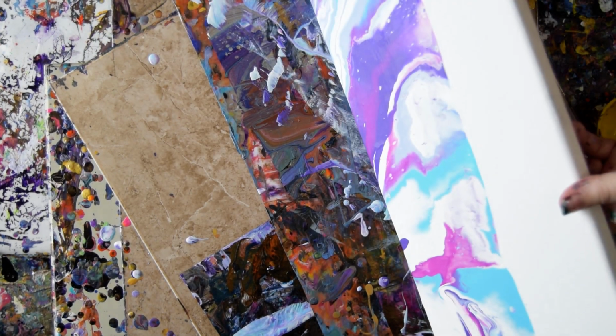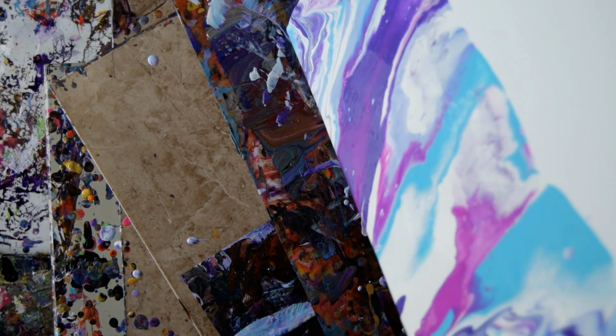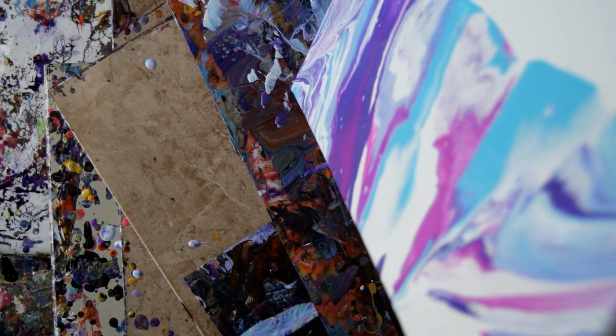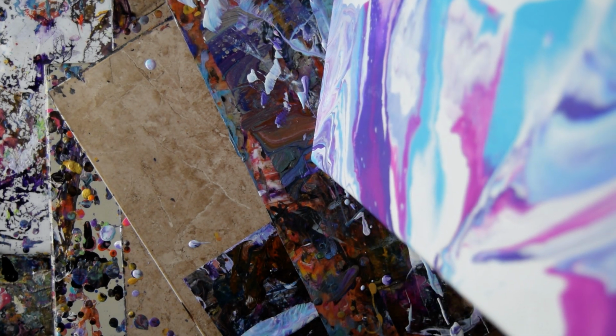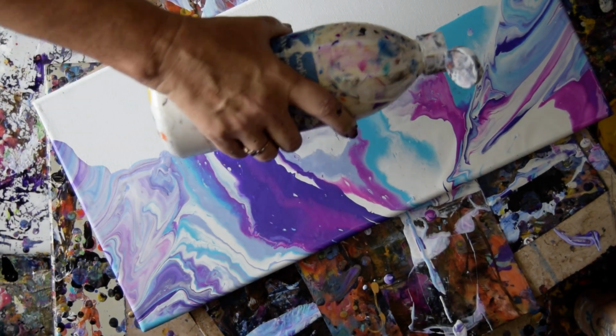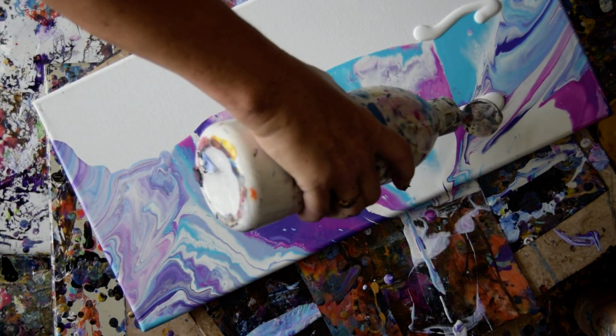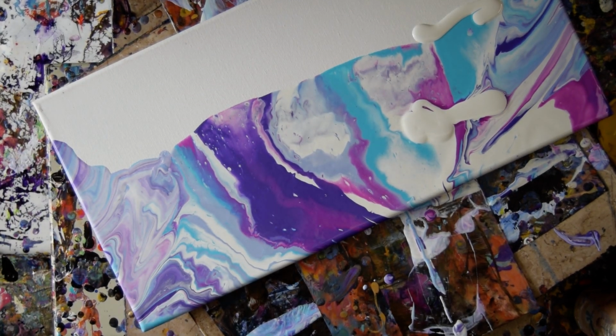Let's do it upside down for me so you can see something that's happening. I kind of want to put a string of white right through there like a big cloud. But right now, it's so interesting that I'm not as compelled as I was a moment ago. So I kind of want to move that around without using a spatula.